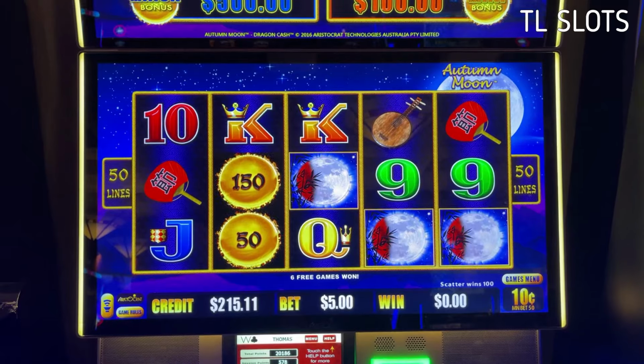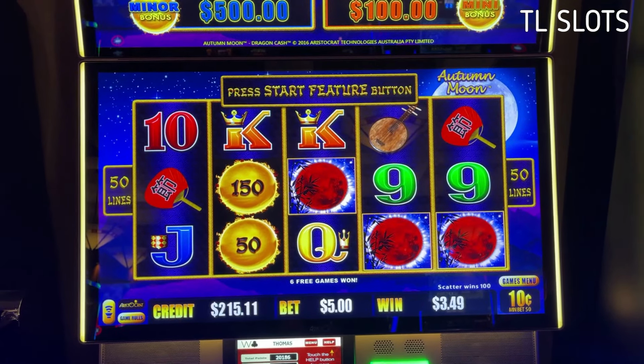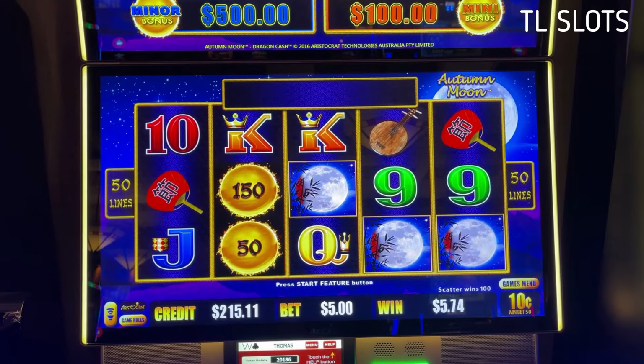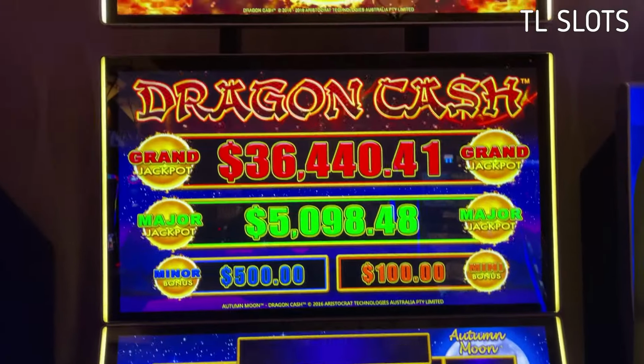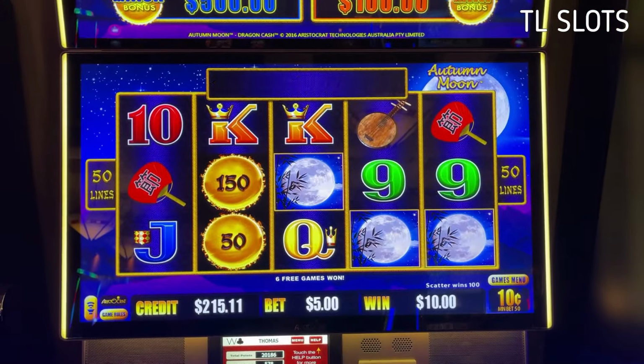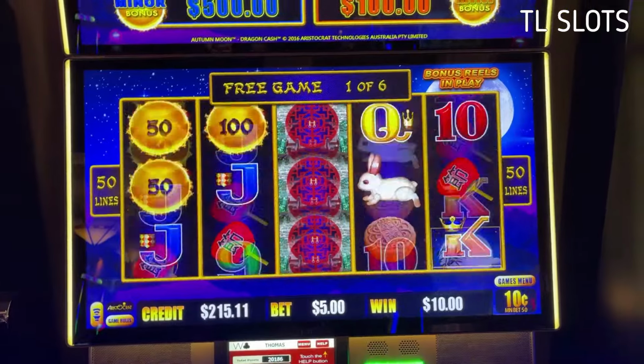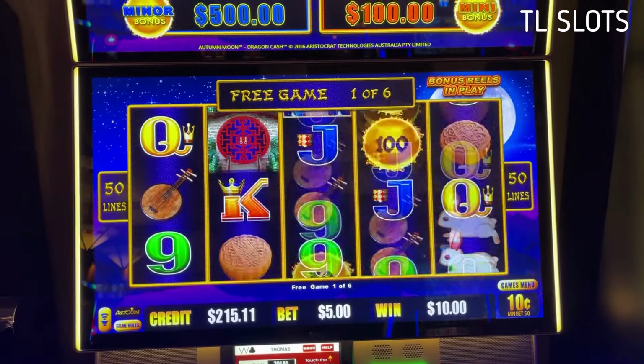And we're back. 10 cents a knot, $5 per spin. Playing Autumn Moon, three Autumn Moons are on the board. That's what we're playing for. Are you ready to spin, yes, babe? All right. Let's spin a wheel. Spin one of six.